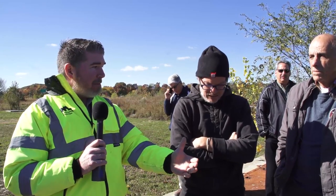So the parcel that is for sale is not big enough for the entire tank, but we had looked at that parcel plus a couple of other parcels just to the east. So we had looked at that parcel as well as several other parcels to the east of it, and that was actually our third selected site for the tank. So what we've been asked to do right now is to take a closer look at that, because a portion of that tank site is for sale. So we're looking at that now.